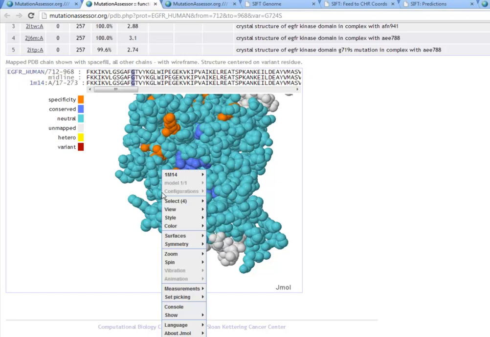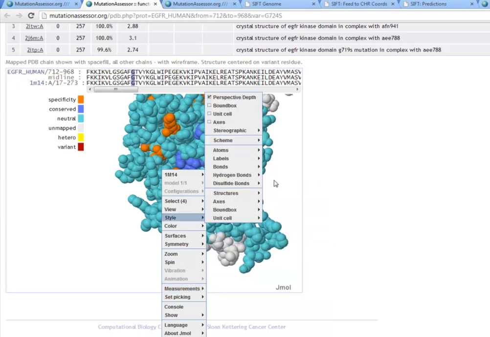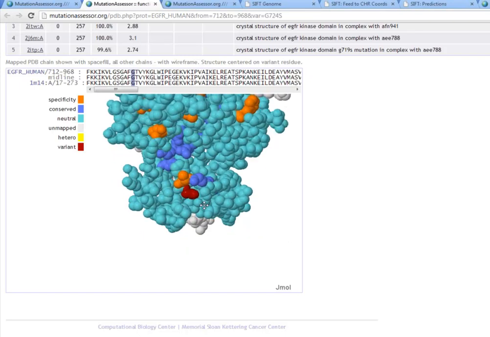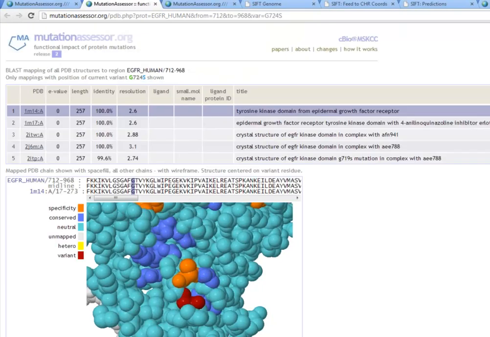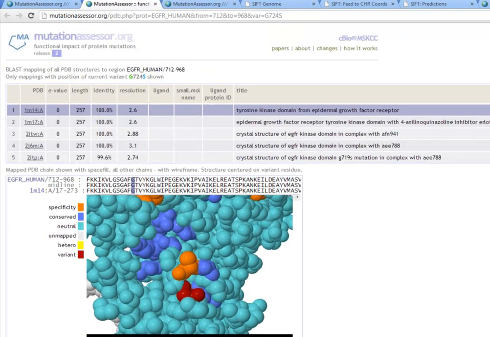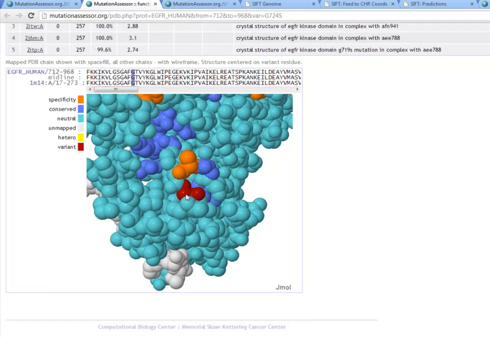And if you get really good at using this, you'll find that there are a lot of different options for adjusting the view and being able to highlight specific functional domains and get an idea of where your particular variant lies. And with my own background being more in statistics rather than biology, I may not be able to interpret this very well, but I find that a lot of biologists really enjoy this sort of analysis.